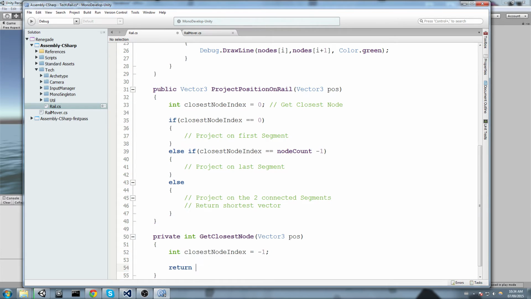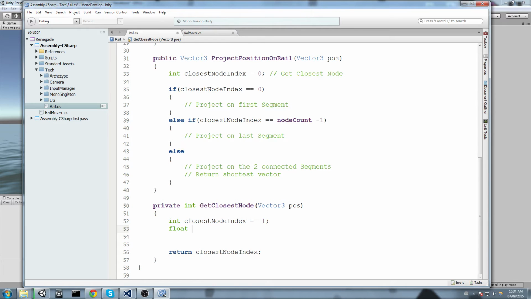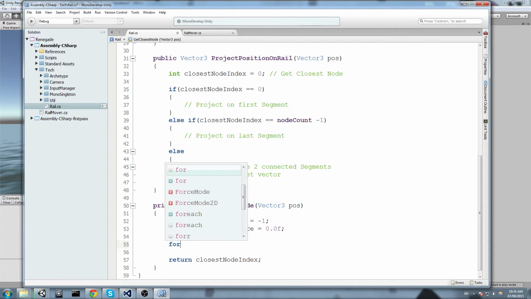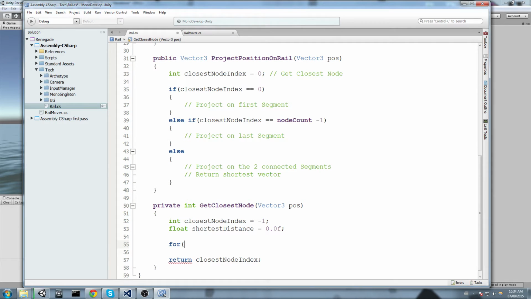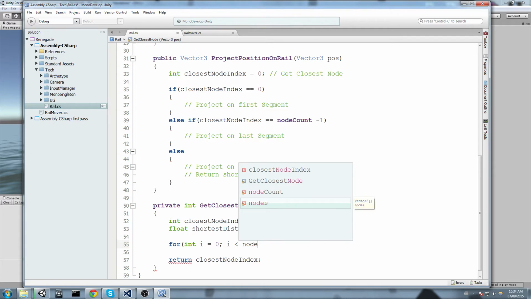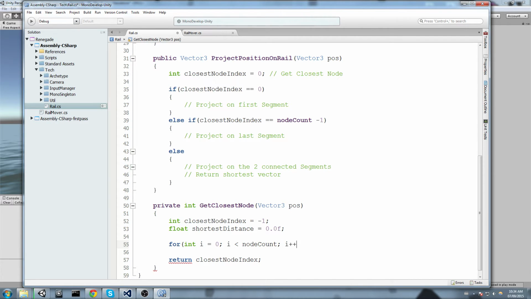So let's go here, say return closestNodeIndex, and now we need to calculate it. We're also going to need a float that I'm going to call shortestDistance to keep track of the distance we are actually calculating right now in our for loop, because we need to iterate through every single one of those nodes. And we're going to say for int i equal to 0, as long as i is smaller than nodeCount, i++ again.